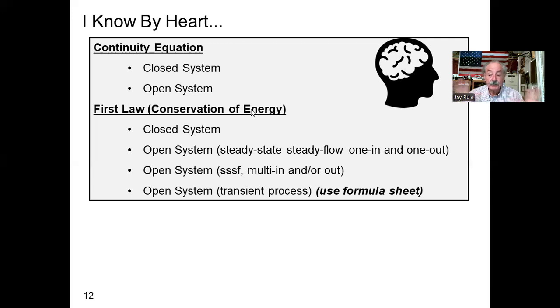Now, I'm going to have to openly admit, as an undergraduate student, I did not have the open system transient process first law right at the top of my head. Even I would have needed to go to a formula sheet for that. So I'm going to openly admit that to you.